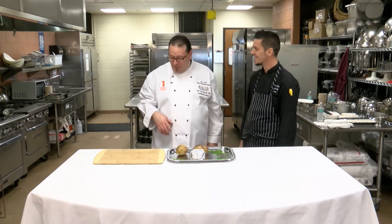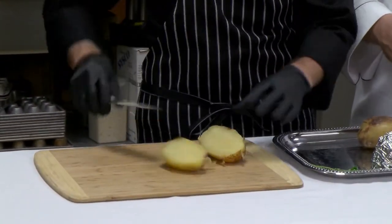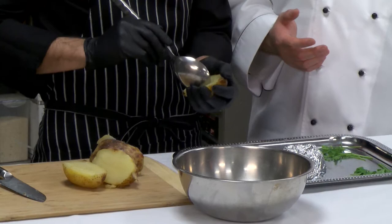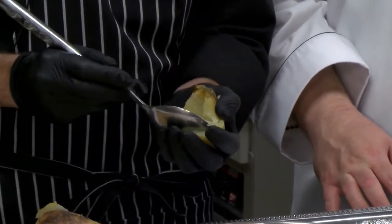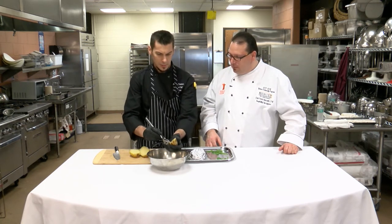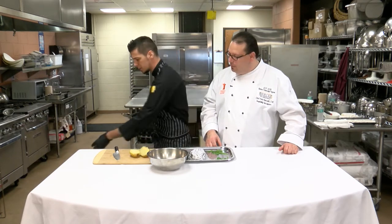Let me switch spots with you because you have all your tools over here. I'm just going to cut the potato in half, making it easy to take the insides out. This potato baked for about an hour and you can do this ahead of time - it's easier to scoop when it's a little warmer. I'm just taking the insides out. Do you save those skins for an appetizer later? You can make potato skins. You can make multiple dishes with this - reserve the skins, make your gnocchi, and use the insides for potato skins stuffing or twice-baked potatoes.